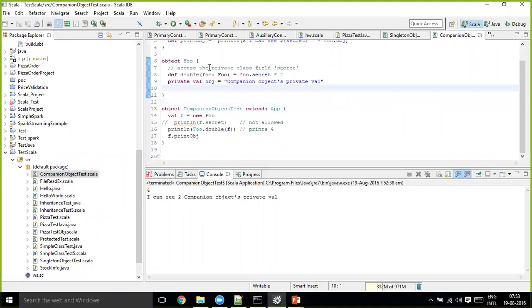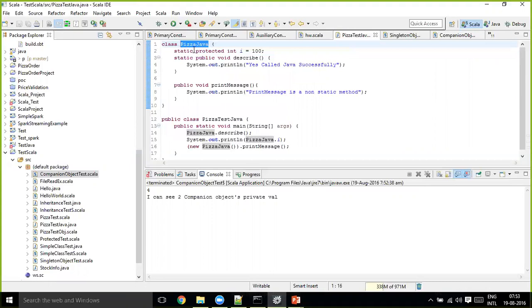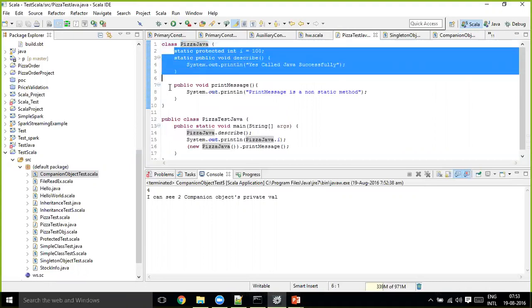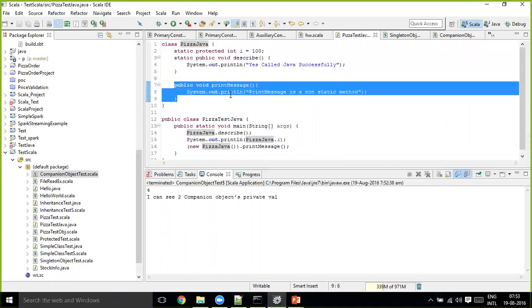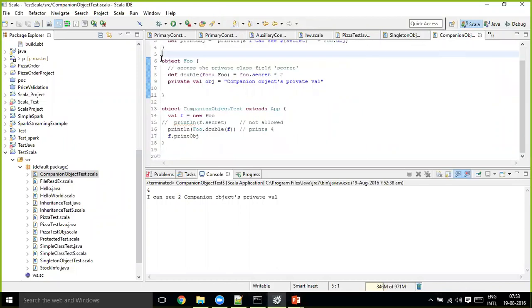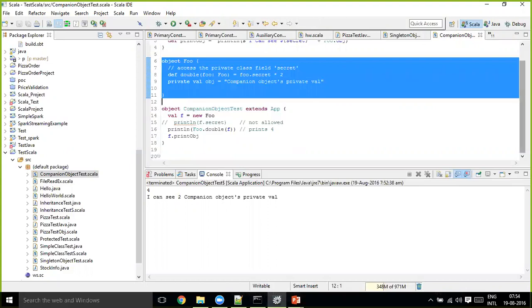I told you, you can separate your non-static nature into the class and static nature into the companion object. Here in this class, you have both static nature as well as non-static nature, so I divided this into two in Scala: all the static nature into the companion object and non-static nature into the class.